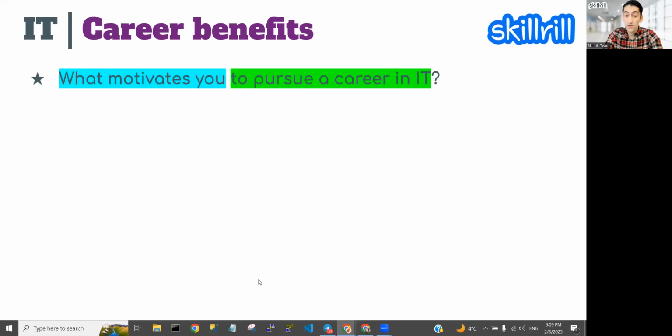So that's a new skill set. Working from home, by the way, has become one of the top motivators, I would say, for those who are trying to switch to an IT career these days. And it is feasible, by the way.